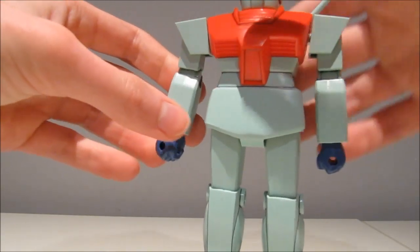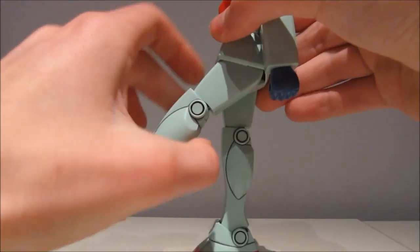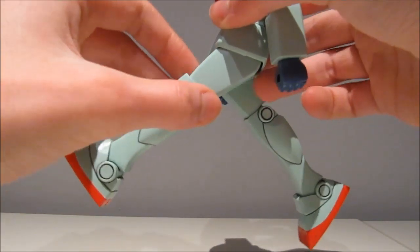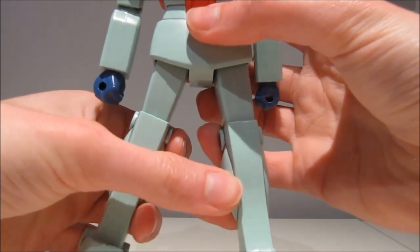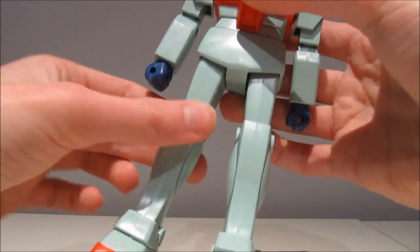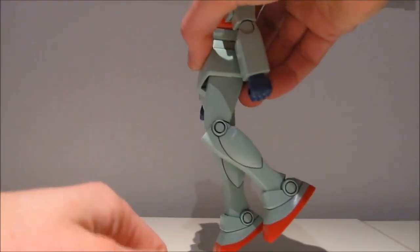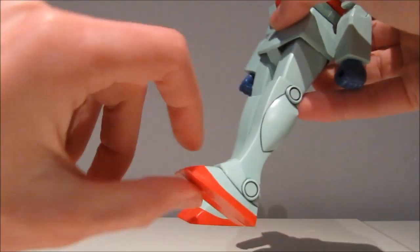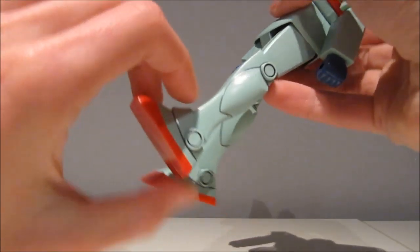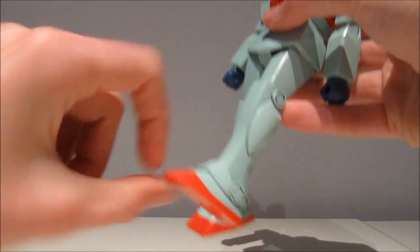No waist articulation whatsoever. Front skirts, side skirts, or back skirts aren't gonna move at all, but we still get a surprising amount of forwards movement. A bit backwards too, which is also very surprising for a model kit that doesn't have any bloody skirt articulation. Legs go out. What? Oof, that snap didn't sound too good. That snap didn't either. And they technically go side to side a bit. The knees, once again, not that great. That's about 40 degrees, I guess. And the feet, not really forwards, because that's pretty much how they're gonna stand normally, and backwards about that far. Also, the ankle guards are molded together with the feet.